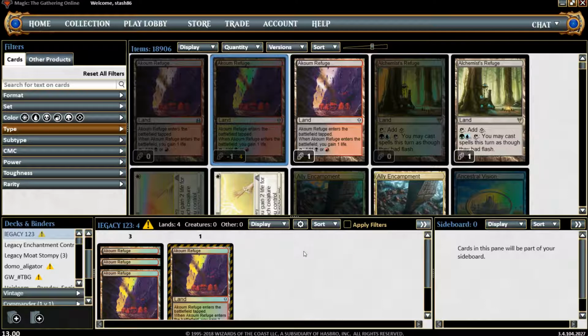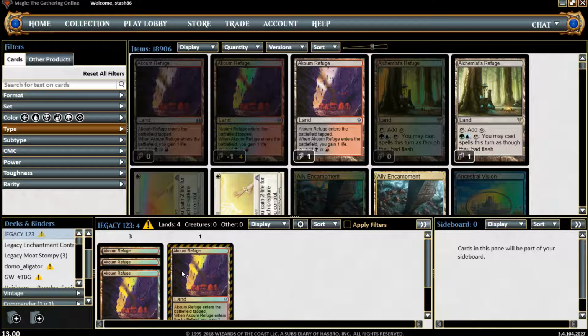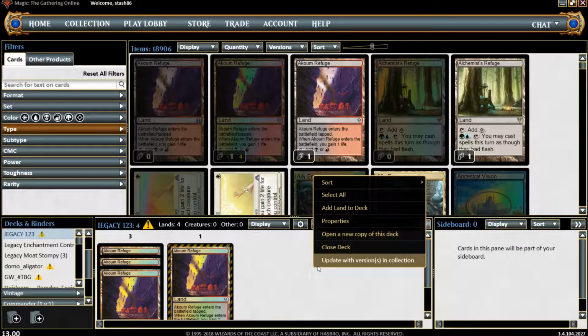But then Magic has its function. If you right click, update with versions in collection. So let's say for example this one, I do have another version of this card, so the program will automatically update.